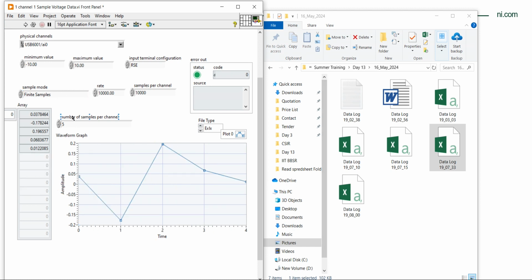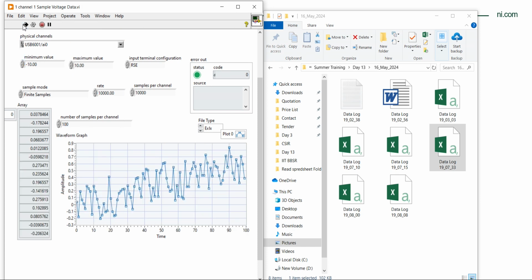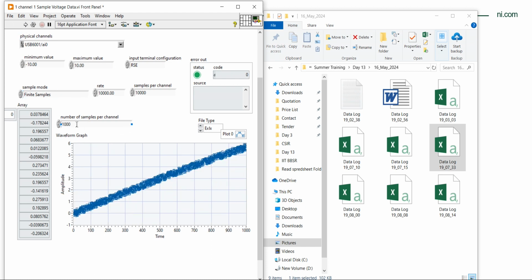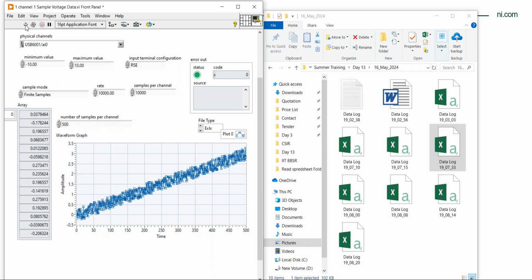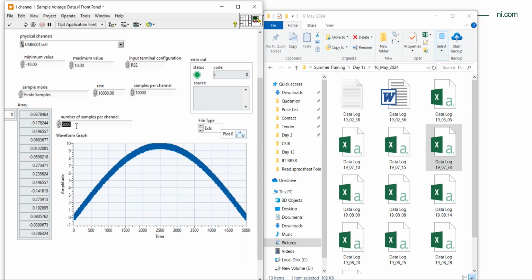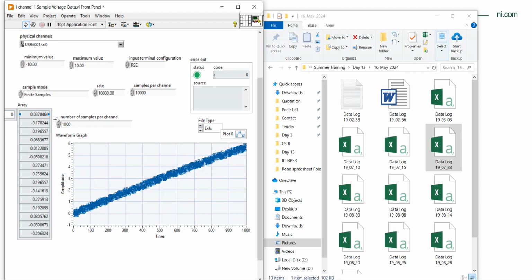You can easily acquire the 5 samples. 100 samples, you can easily acquire the 100 samples out of the 10,000 samples. You can easily acquire the 1,000 samples, the 500 samples, the 5,000 samples, and the 10,000 samples.